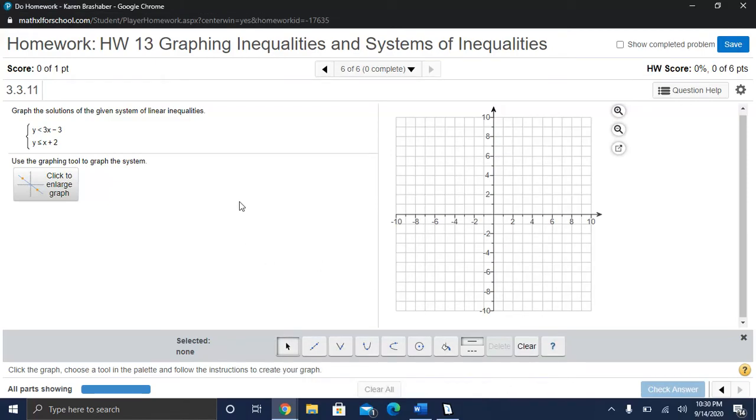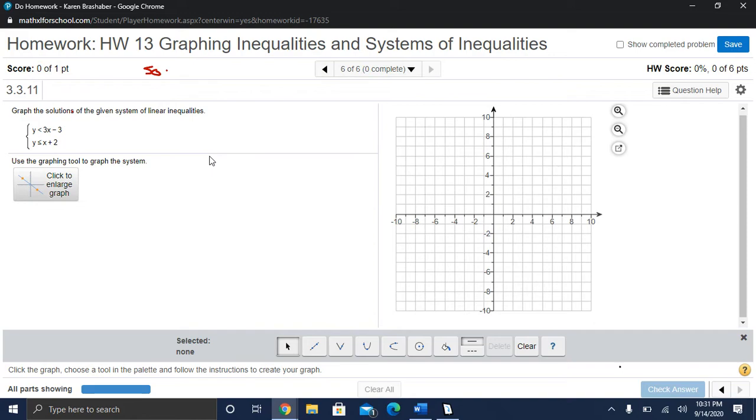I wanted to show you very quickly how this will work when you do your graphing on Math Excel. I've actually chosen problem number 6 from an assignment because it's a system of equations that I thought if you could do this, then you could do the rest of it. On problem number 6, I've been given two inequalities.